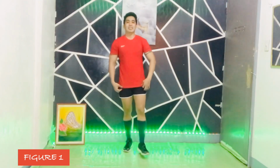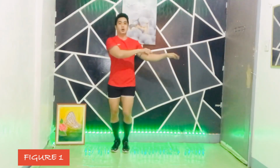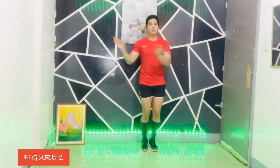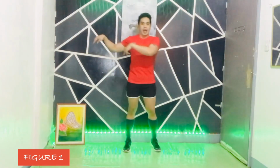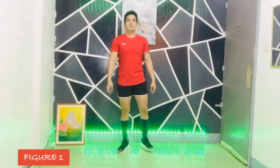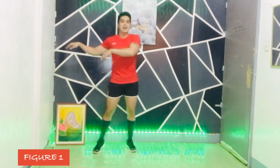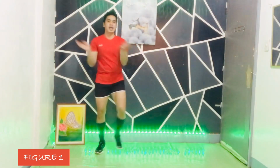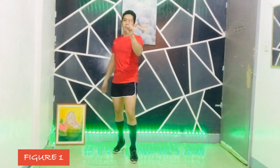Okay, so pag ginawa natin si figure 1, sabayan nyo ako mga kautol. It's and boom, and boom, and boom, and boom. Pag ilagyan natin ang countings in 5, 6, 7, 8, and 1, and 2, and 3, and 4, and 5, and 6, and 7, and 8. And that is our figure 1.